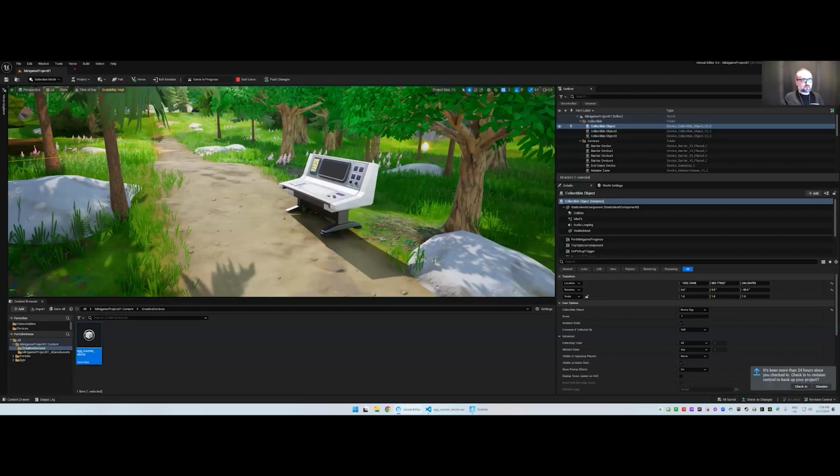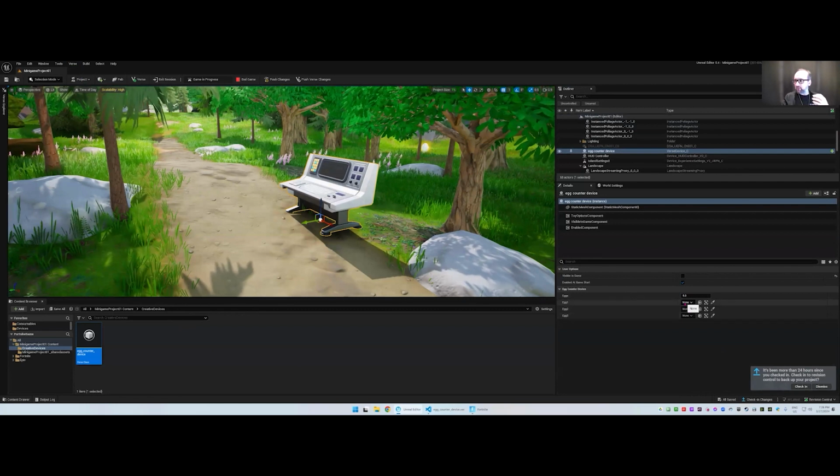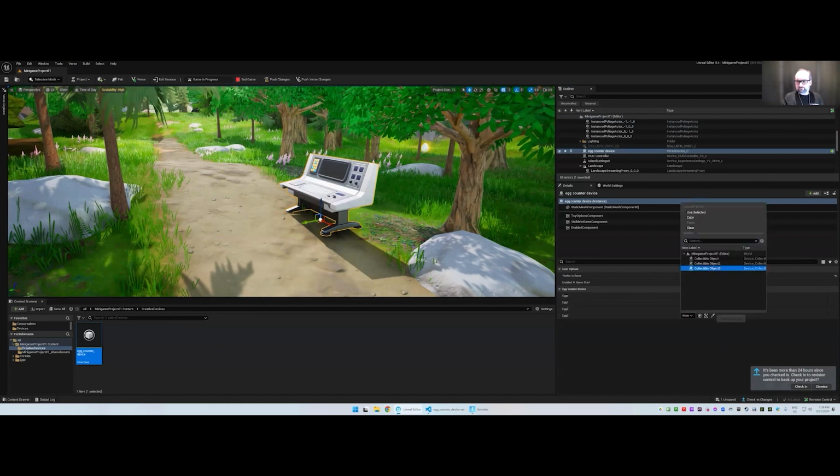if I go back to the editor and compile, and look again at my device, you see I still have this field called eggs, and now I build the code, and we have all these new fields, egg 1, egg 2, egg 3, which are of type collectible object device. They will only let me choose objects in my level which are of this type, so it filters in a way. So I'm going to assign all my collectible objects.